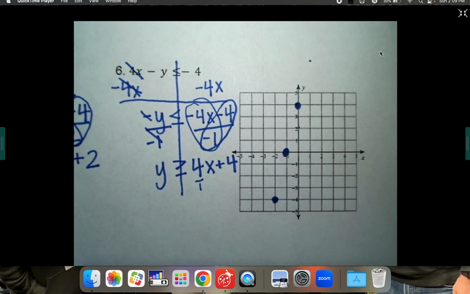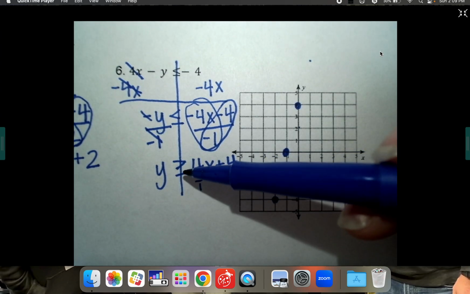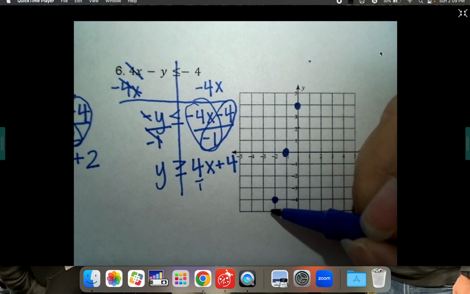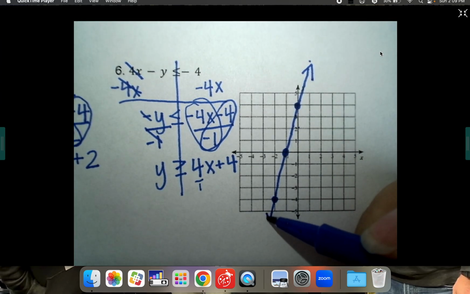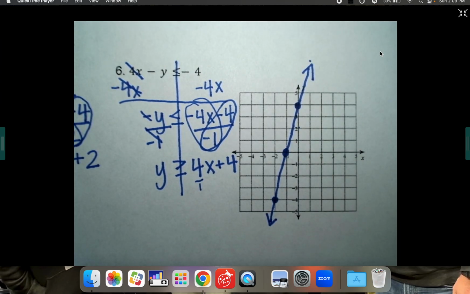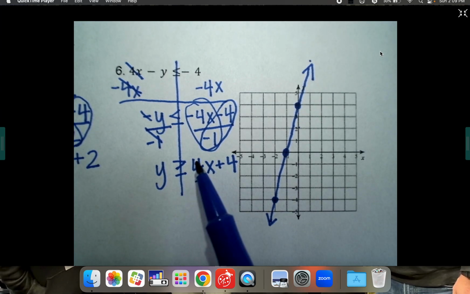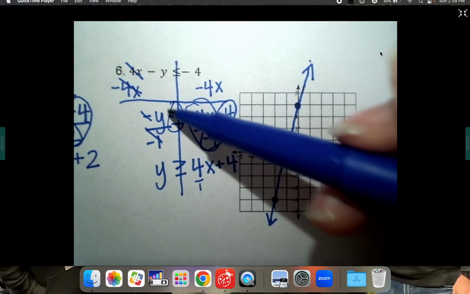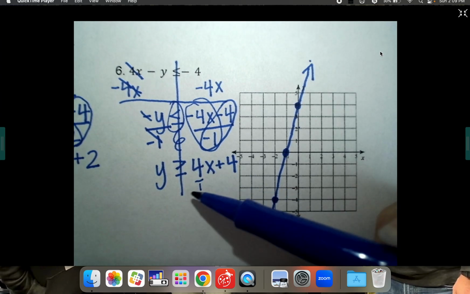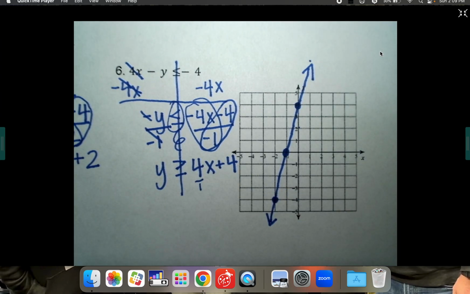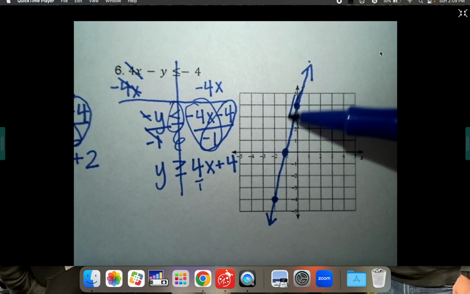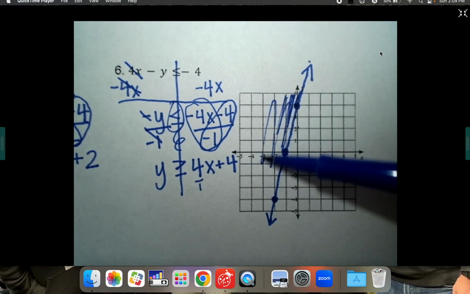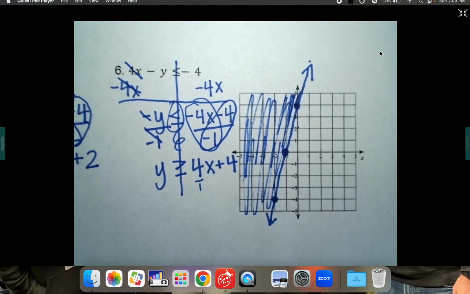All right, and then remember that an or equal to is a solid line. So I'm going to draw as straight as I can a solid line through those 3 dots. And then when you're shading it, now that we flipped the symbol, it was less than or equal, but we switched it to greater than or equal because we divided both sides by a negative. Greater than would be above the y-axis because these numbers are greater. So you would end up shading this half plane. There you go.